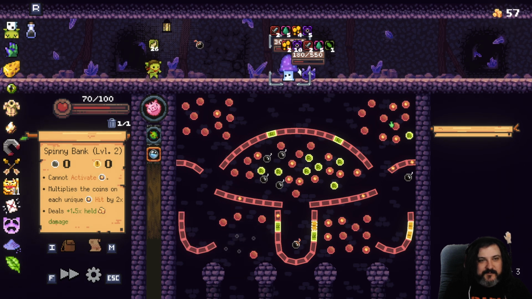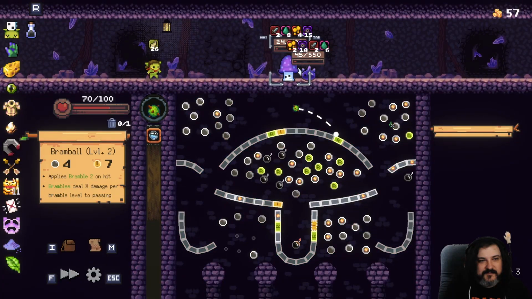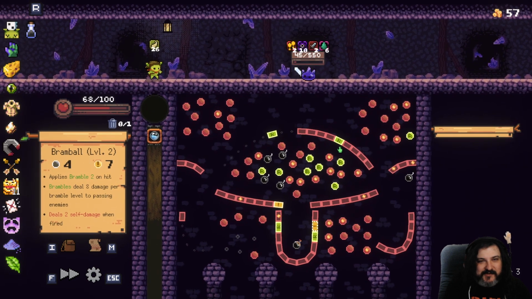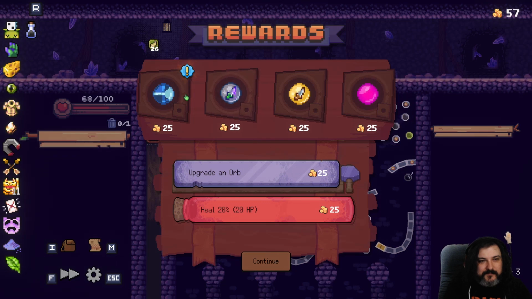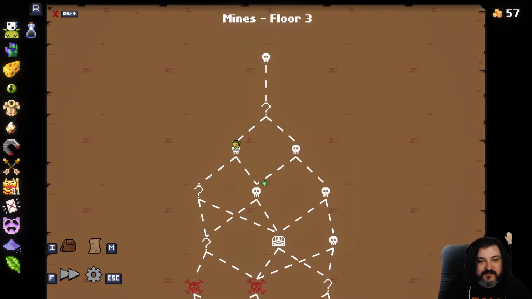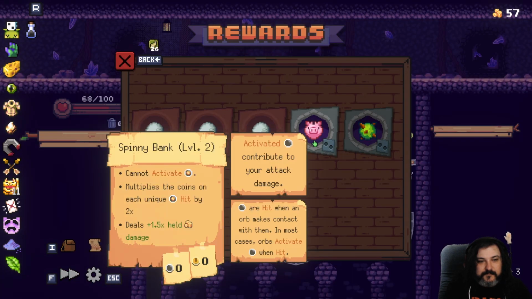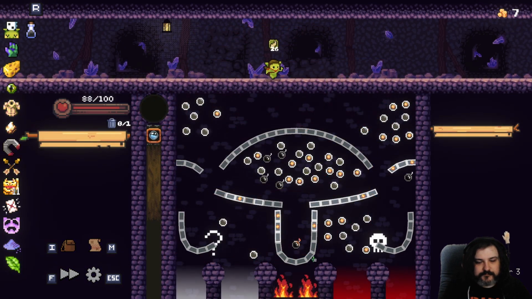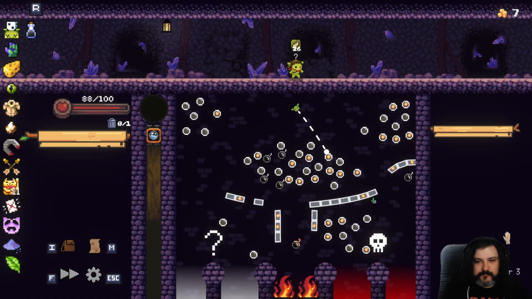Didn't upgrade any money. Worthless. This dome is the worst for this particular setup. This orb is affected by Imbalance 2x. To the right.